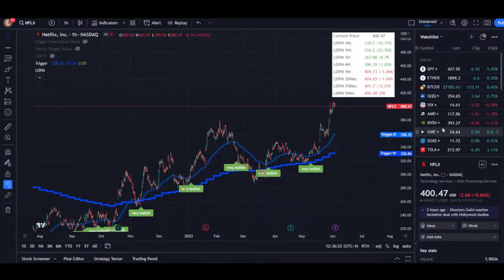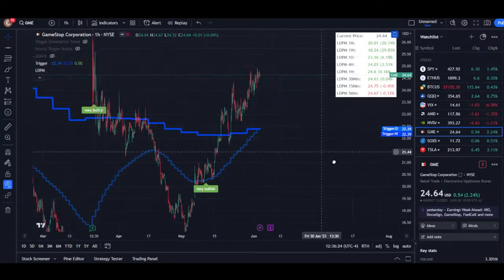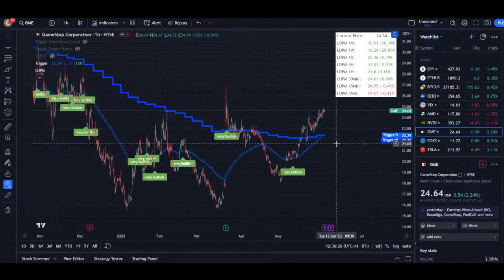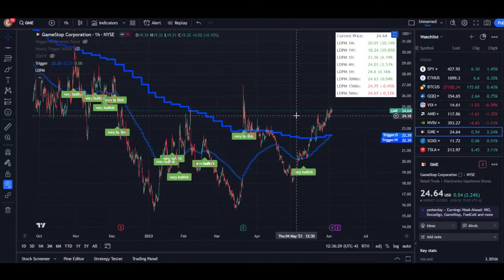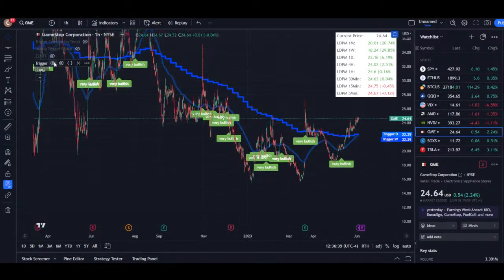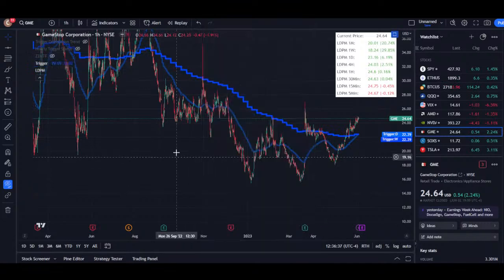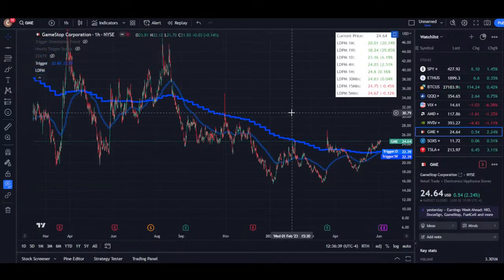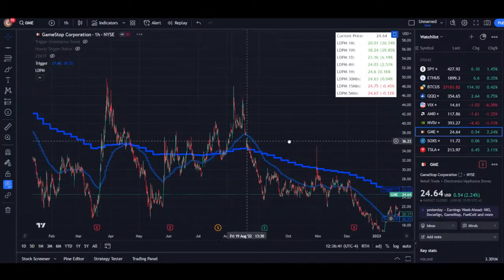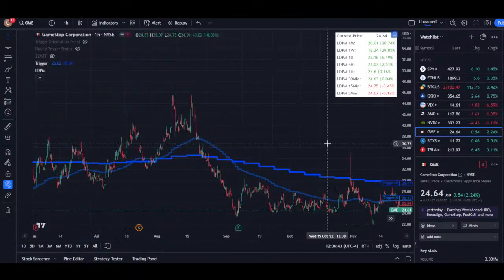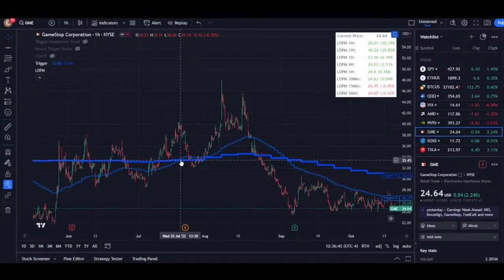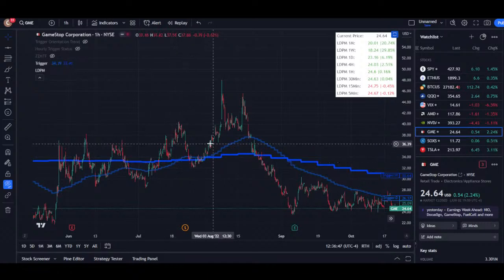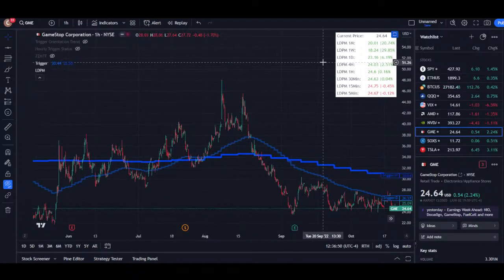So going back to GME, it really does look like the macro on GME is changing. Now I want to talk about the last trigger cross. Okay, so let's remove some of the noise here. Now, I definitely want to talk about this trigger cross that happened right here. And when this happened, originally, I did make a post on Superstonk because I thought this would be the one to lead us bullishly for a very long time.